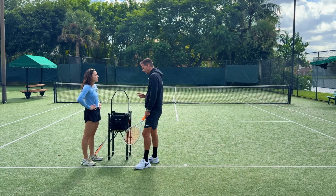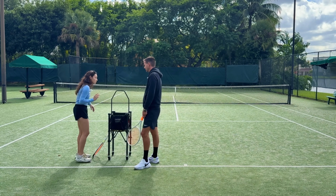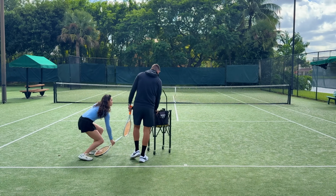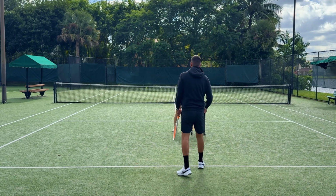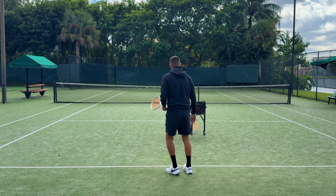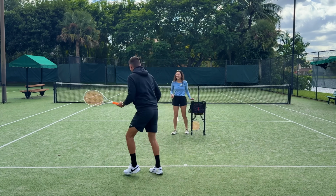So the other way of hand feeding is to actually throw the ball to the student. So you want to usually do this from the front, okay? So you're going to position yourself in front of the student like this. You're going to have the basket on your left, and let's just do an exercise where you're feeding me a ball to my forehand slightly to the side, where you make me move a few steps towards the ball. Okay, let me come back to the middle, and again.